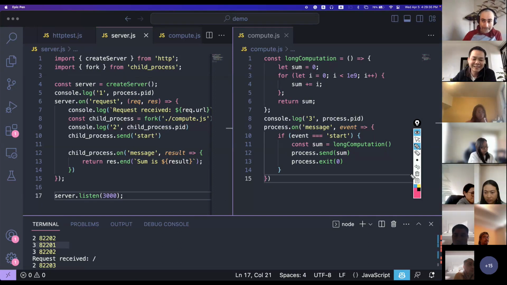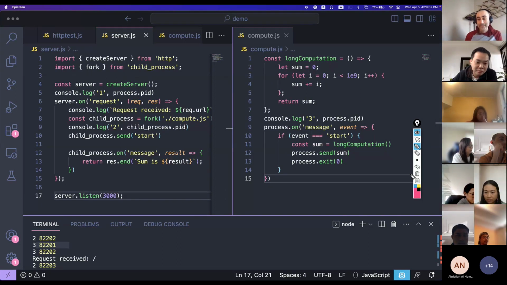Professor, I have a question. Yes. In the previous example, crypto is supported by the Node module, right? Yes. But that means we use the worker thread.